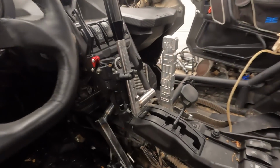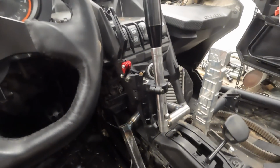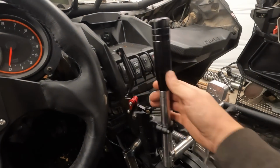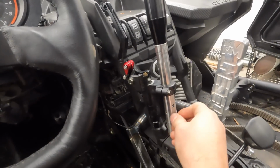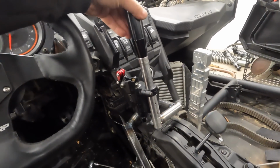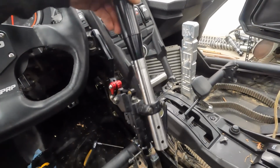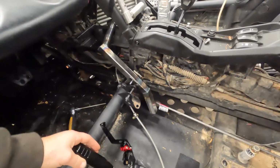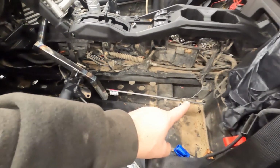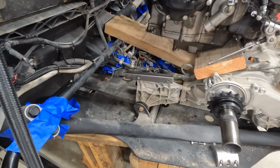Okay, if you look closely, you'll notice that most of the square tube is now round tube, so I ended up redoing a lot of it, but I think it's going to be awesome. It works really good and pivots nicely, and then I had to make the handle removable. Otherwise, I wasn't able to get the stuff out, so I had to machine that piece and then machine down the handle, that way you can get the shifter out. So it'll be an easy push-pull system. As you can see, I already got the rod running into the back. So the next step is getting our pivot right back here figured out.